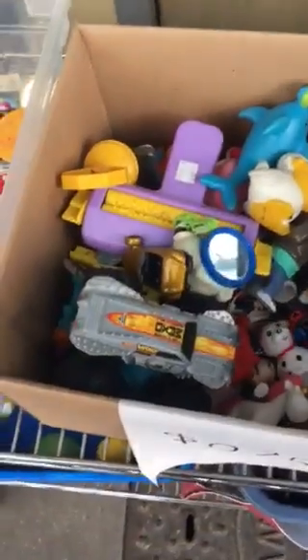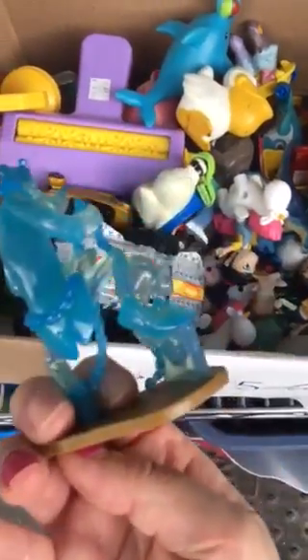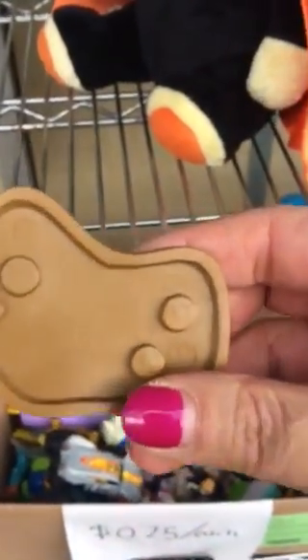I'm just going to go further into this box. I see another Disney and she's 25 cents — I'd love to go get that but I have to go through this entire bucket because of some of the really cute stuff. Oh, look at this here. Have you ever seen anything like that? That's interesting.